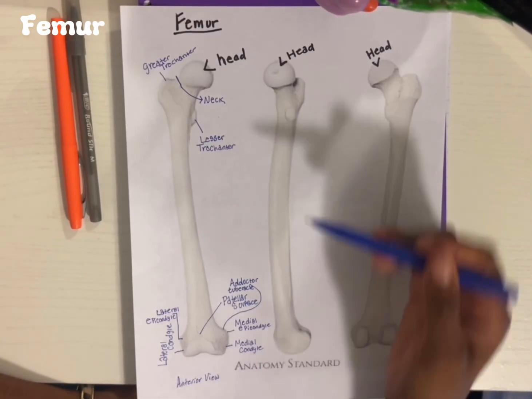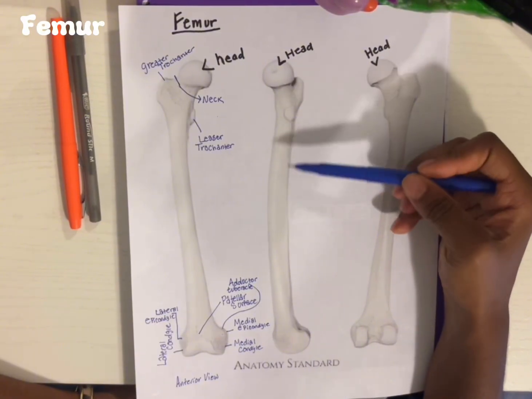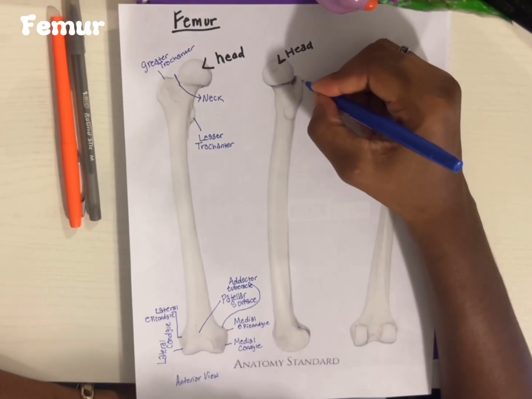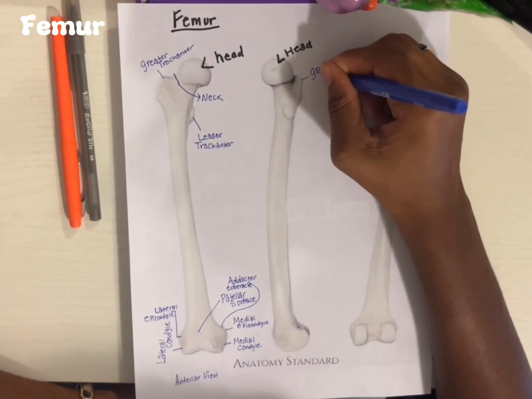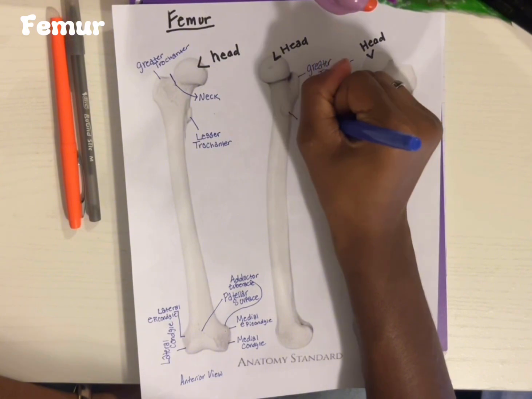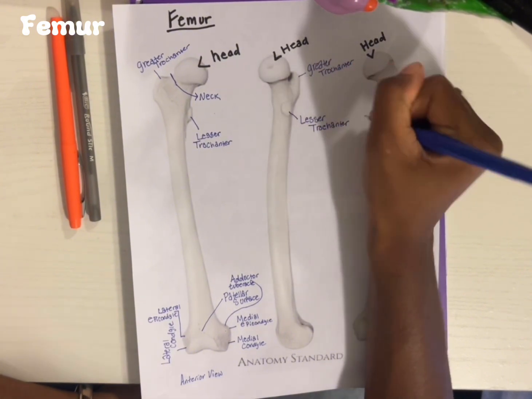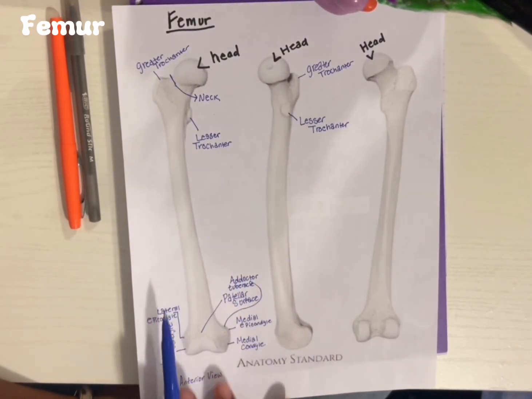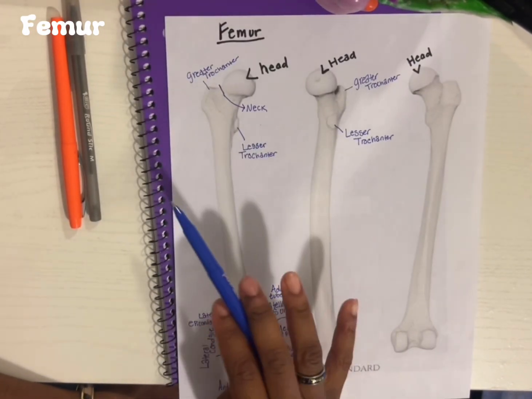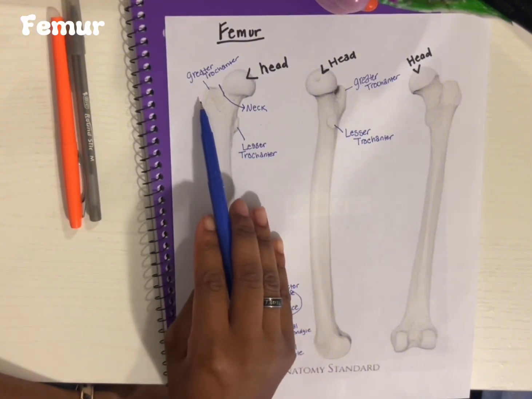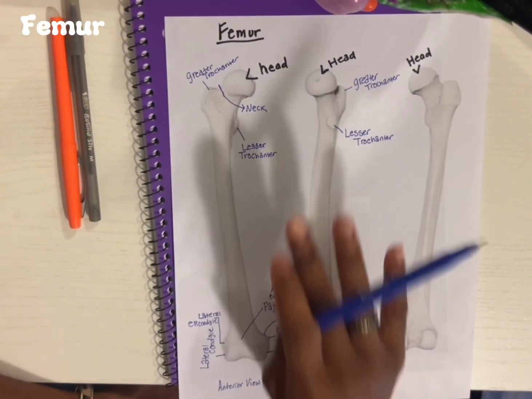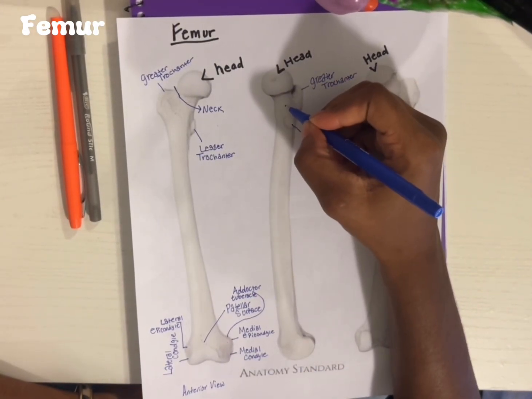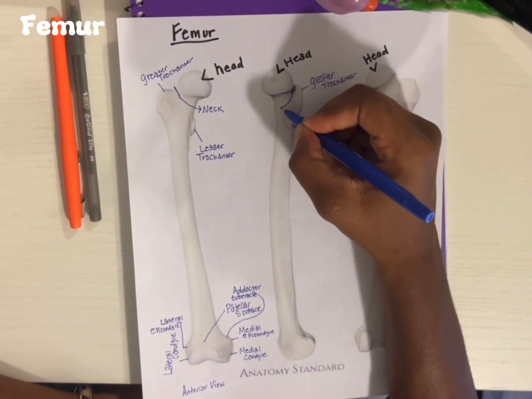This would be the lateral view of the femur. So like I said, this is your head up here. This would be your greater trochanter. This is your lesser trochanter. Lesser trochanter, greater trochanter, they're kind of opposite sides. If we look on the anterior view, then we see that lesser trochanter, greater trochanter, opposite sides. This is a lateral view. The neck of the femur would kind of be this line right here.